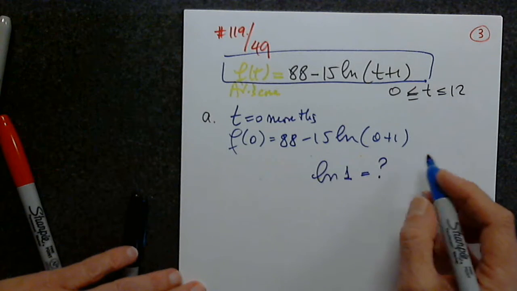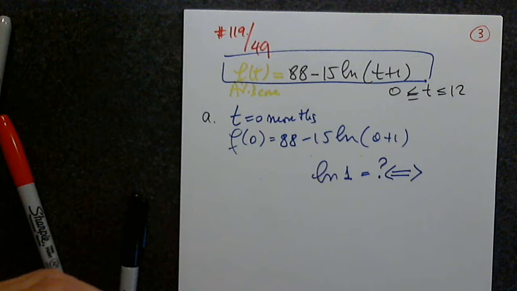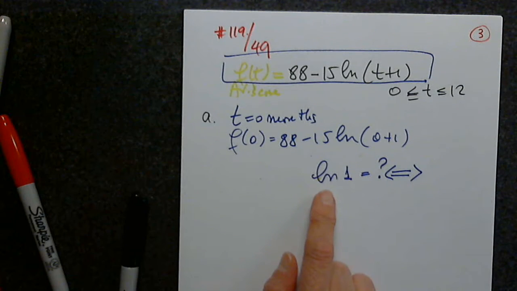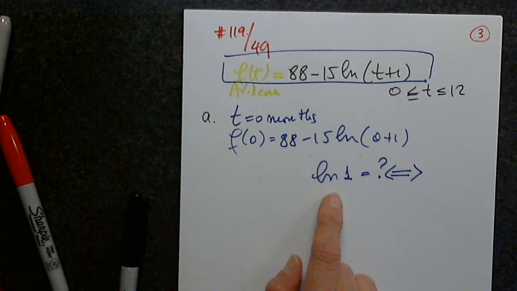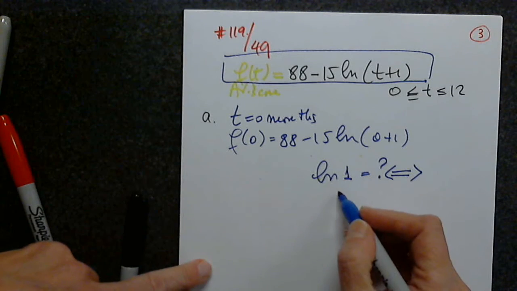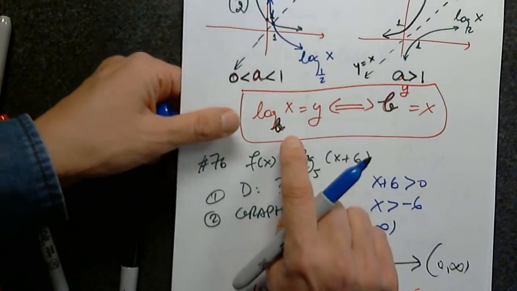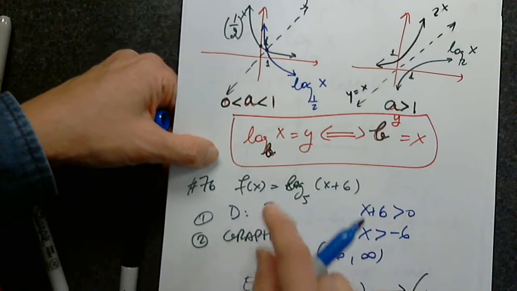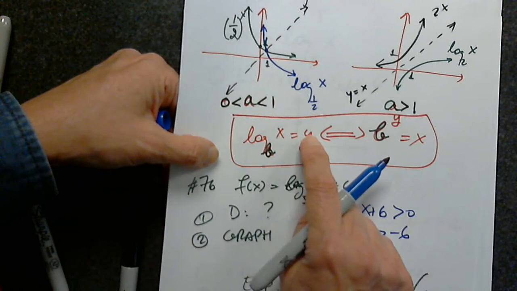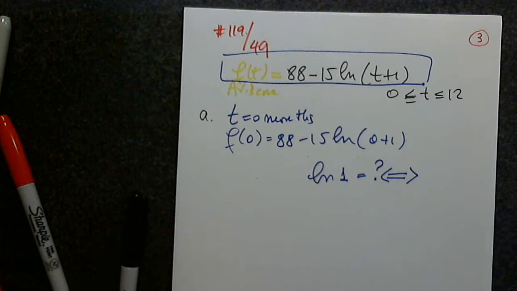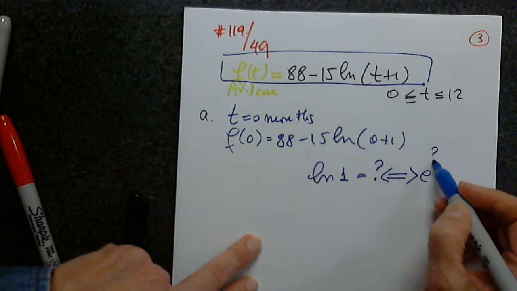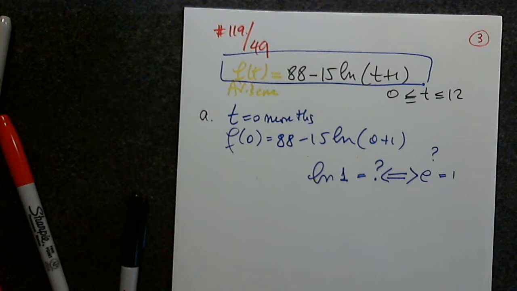Let's say we don't know what it is, but we know that we can change this into an exponential equation. I don't see a base here, but I know what it is. What is the base of the natural log? Indeed, e. e raised to some power is 1. So remember, this is one of the most important concepts. I would consider the most important. e raised to what power is 1? Yes, natural log means base e.